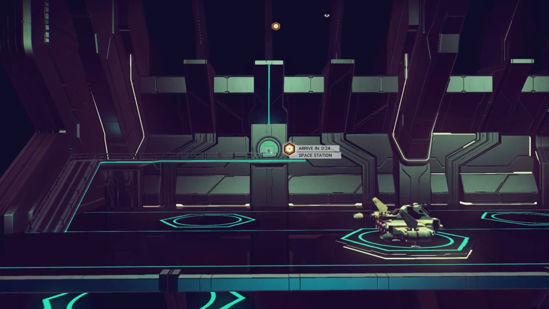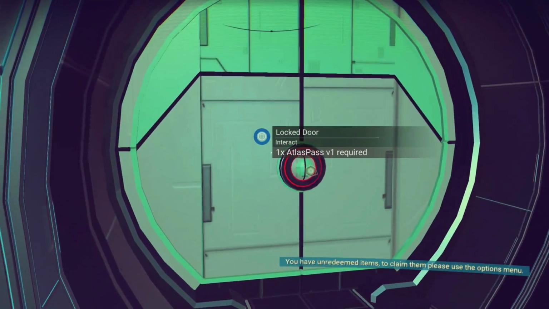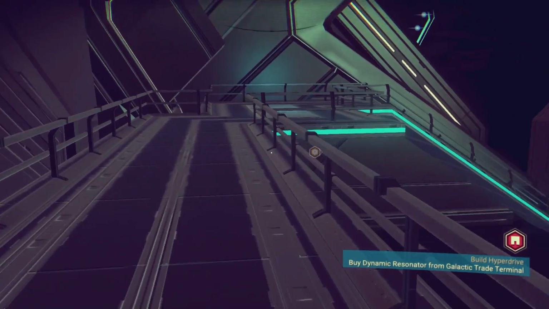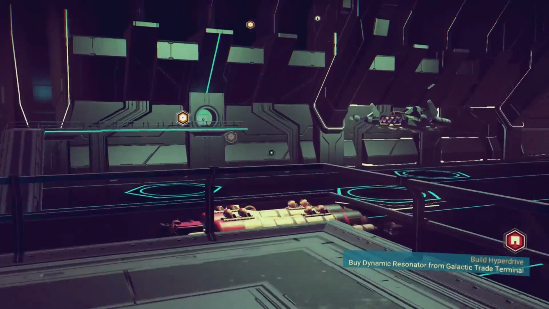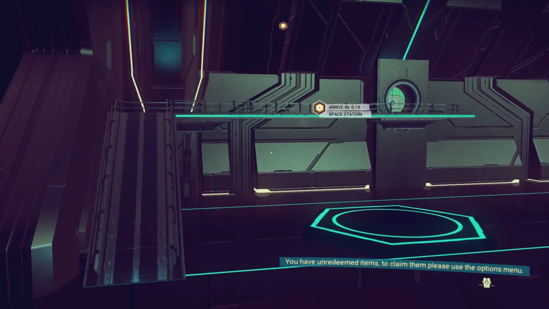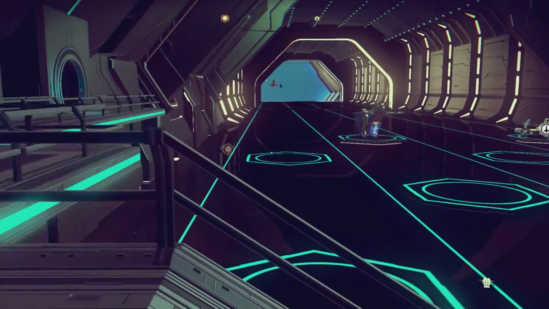So we're picking up again in the space station with our destination kind of right across the way. Before we go over there, I do want to say it's mirrored on the other side, but this door requires an Atlas Pass V1 to get through. We've seen that before with basically some loot canisters, so I imagine that key item is something we're eventually going to be able to craft to maybe get access to just better stuff all around. We'll go ahead and head over here for now.